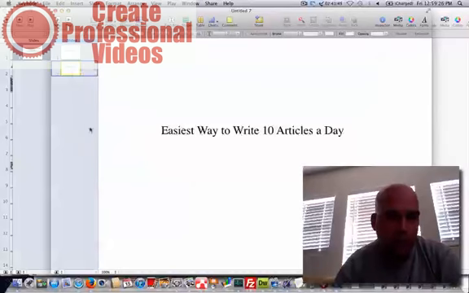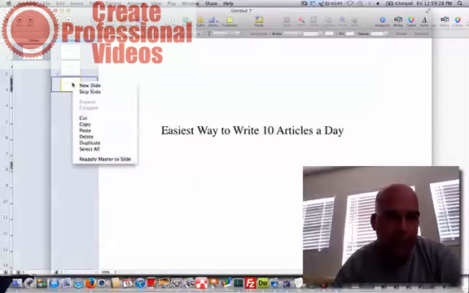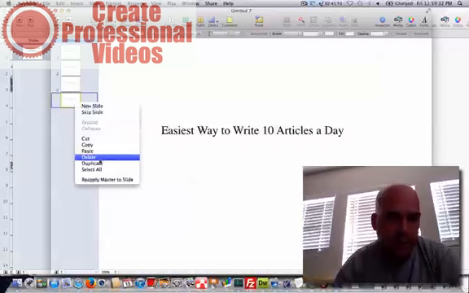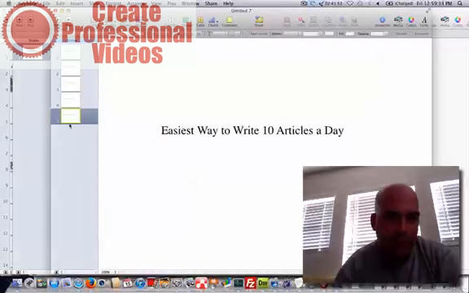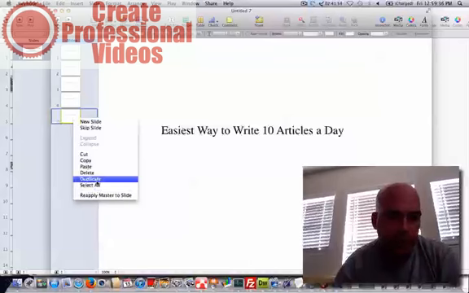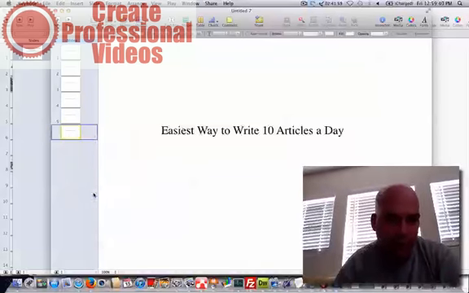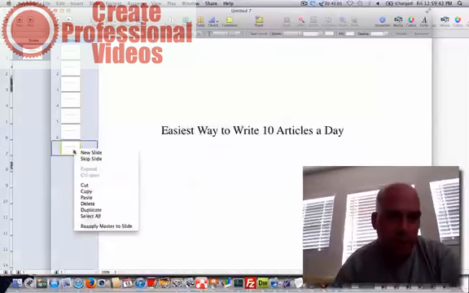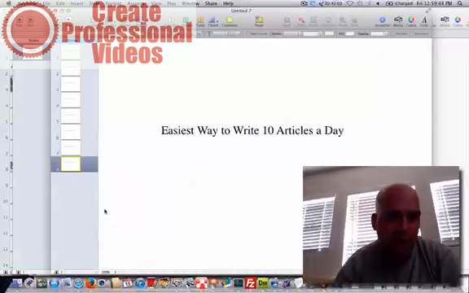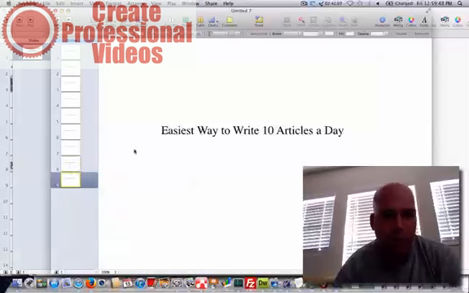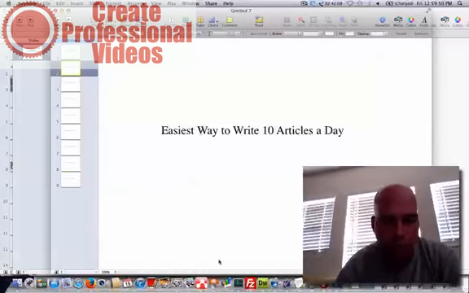And what I'm going to do is pre-duplicate 8 slides, so this will be 9 slides. And the reason that I pre-duplicate is anything I do like this, I like to do it like an assembly line, like we would do in a factory. And that allows me to outsource any part that I want. So if there's a part of something I don't like to do, I can just outsource that one part, and I don't lose control of the whole project.